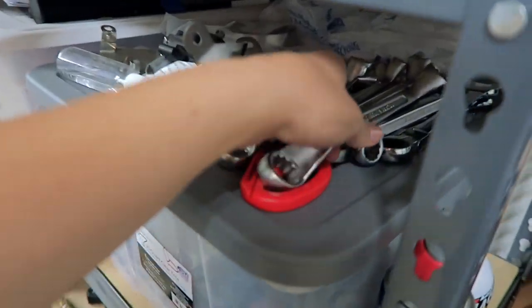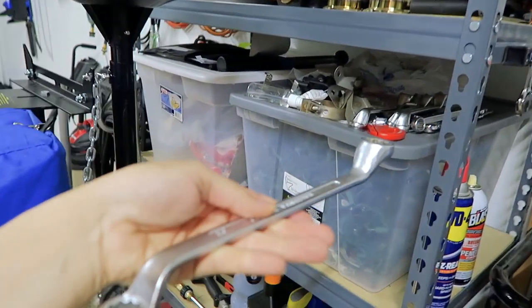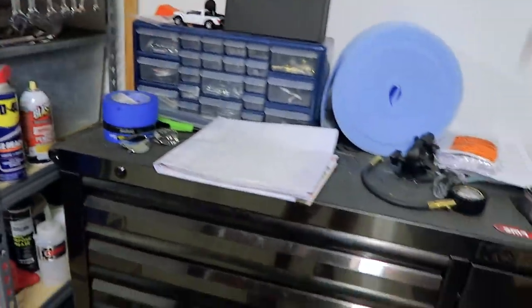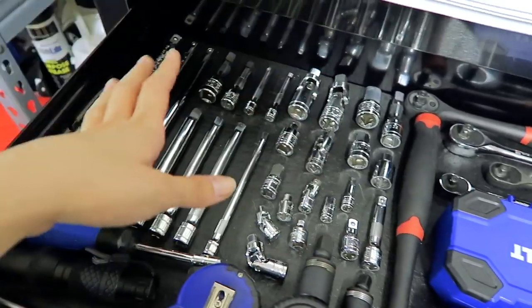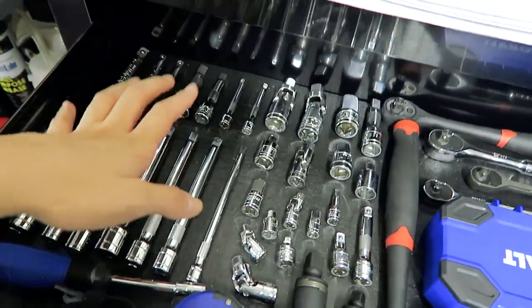Here on the side I have these offset wrenches. I got these from Harbor Freight when I needed to do the downpipes on the GTR. I didn't need this many, but they sold them as a set and it was inexpensive, so that's why I got all of these. But that's pretty much it with these things — so let's go ahead and start with the drawers. Here I have many different extensions and many different converter bits. I feel that you can never have too many of these because they've come in handy so many times.